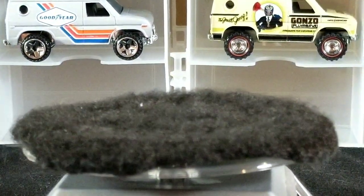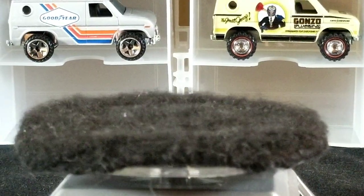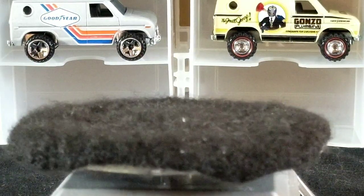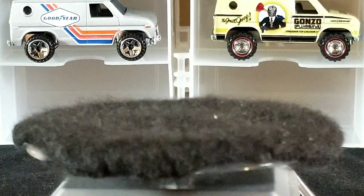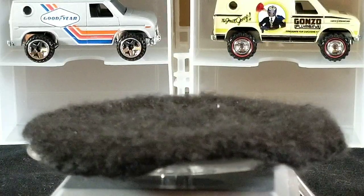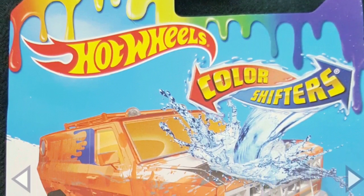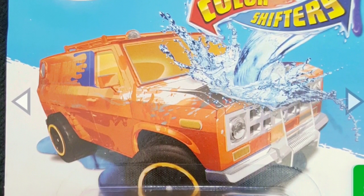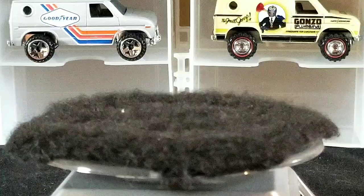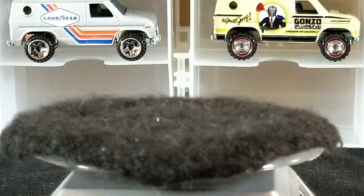Next up is one more that I don't have. It's from 2017. It was a color shifters release. And it shifts from gray to brown. Kind of a grayish brown looking color. And it says Hot Wheels paint removal on the side. That's a color changer that I do not have, one that I'm looking for. I'll show a picture of it here. So if you know where you can find one of those, if you got one for sale, I'd appreciate it.